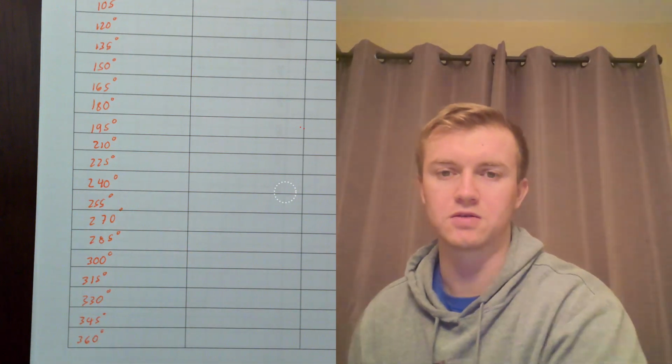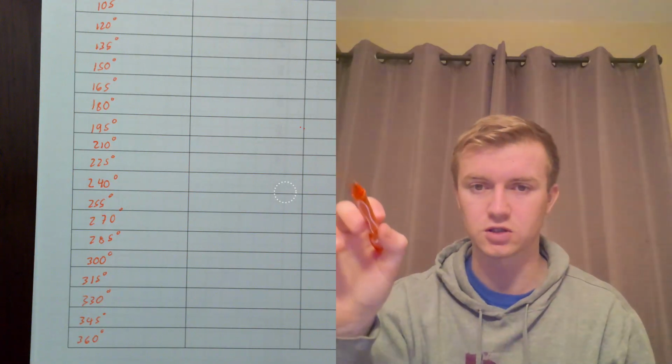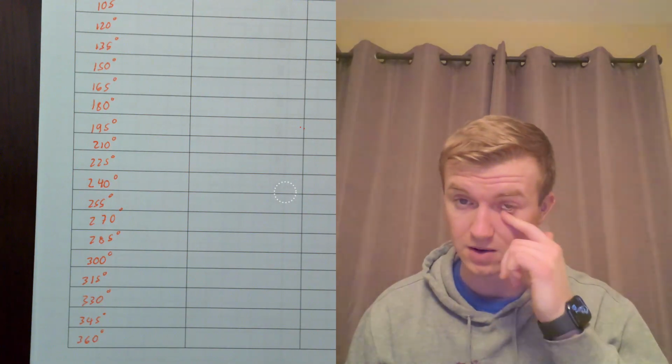There's a lot of them in here. 285, 300, 315, then we got 330, 345, and last but not least, 360. Again, that 360 is the full rotation, so again, that would be like you coming all the way around the Ferris wheel and then coming back to where you started. So again, obviously you go up, you come down, and then you come back around.